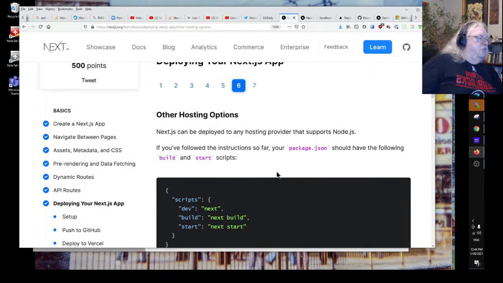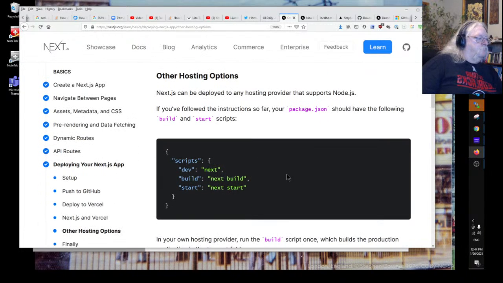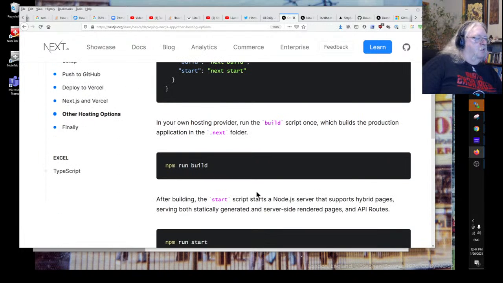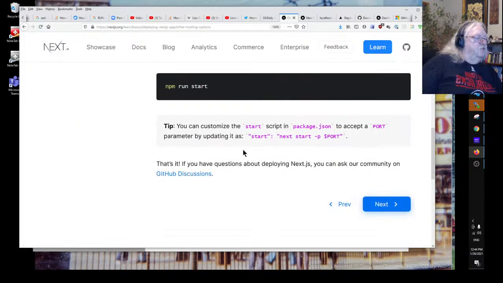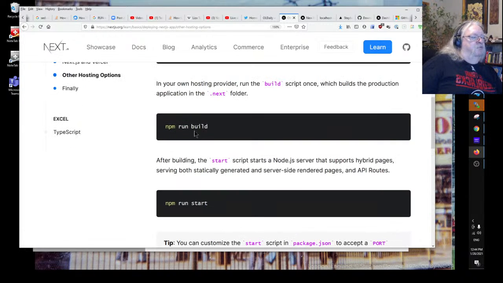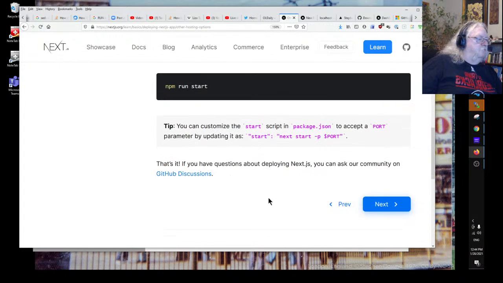So some information about your scripts. Okay. npm run build, npm run start. Right, remember we ran npm run dev, but if you're doing it in production, you'd use these, build and then start.